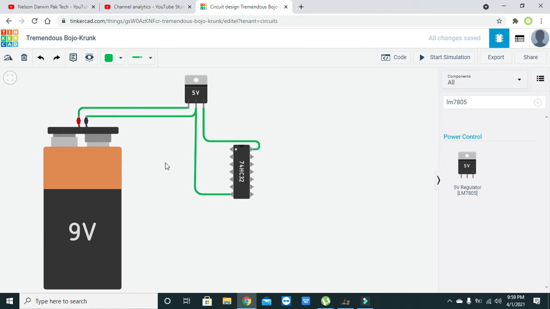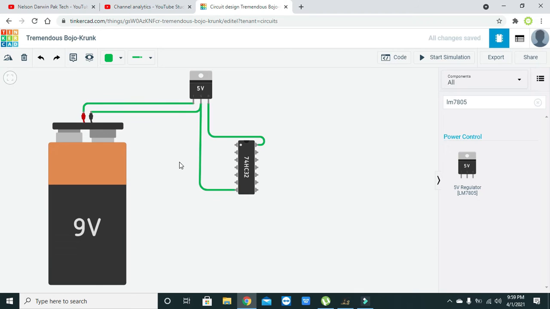Okay, after completing the power circuit, we must know what an OR gate is. A simple OR gate has 2 inputs and 1 output. When there is 0, 0 on both inputs, the output is 0. And if there is 1, 1 or 0, 1 or 1, 0 on the inputs, then the output must be 1. There are 4 cases: the first one is 0, 0, then 0, 1, then 1, 0, and then 1, 1.